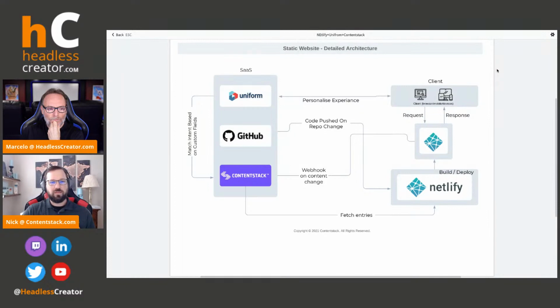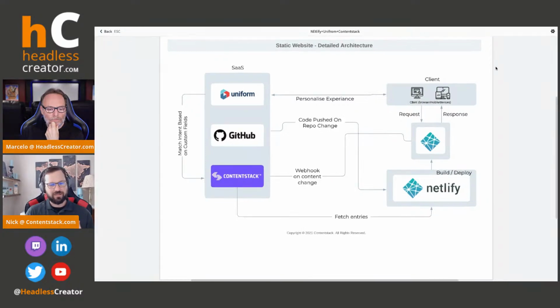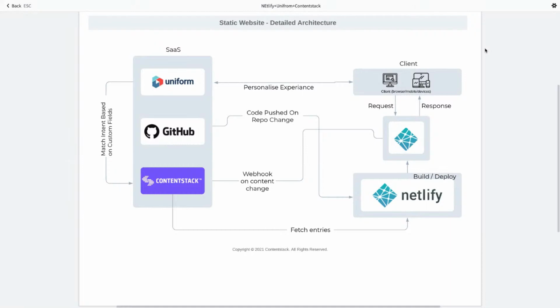So here we can see this is what we'll be looking at today. Over on the left-hand side, we've got our SaaS tooling that we're working with, and this is usually going to have a lot more things in that stack. But in this case, to keep things very purposeful, we'll look at the way in which we can just connect two of these, Uniform and Contentstack. We're going to integrate those in a very straightforward way so that we can use the intent tagging capabilities of Uniform, and we'll look at that more deeply, and we can map that into the different content items within Contentstack.